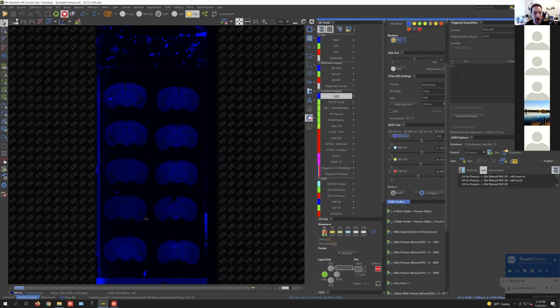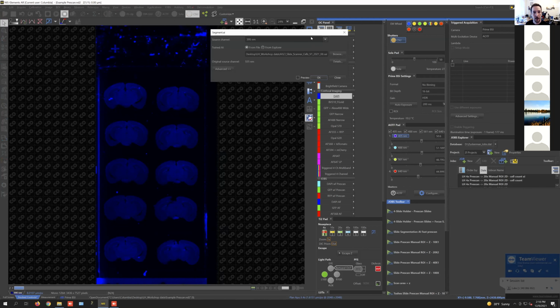So this is just an example of how we'd image a pre-scan section, and of course you could manually draw on this image, but if we're using something like our AI detection, this is up here. And these are those options that I was talking about before. So we have enhance AI, convert AI, and segment AI. And if we wanted to detect a tissue here, we can just say segment AI. And we can tell it which tool we want to use.